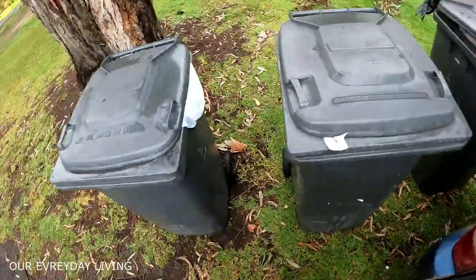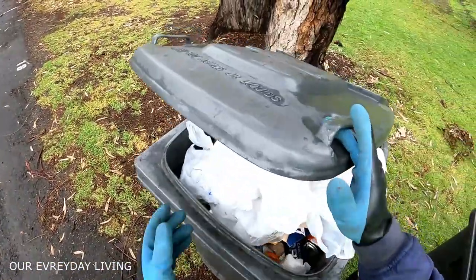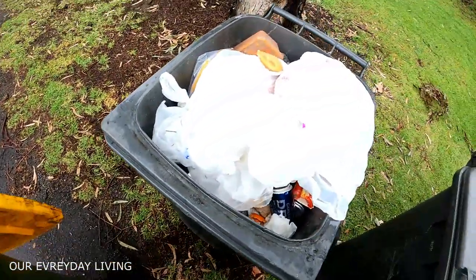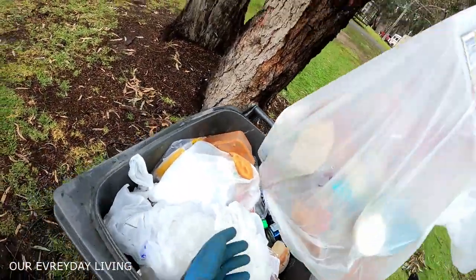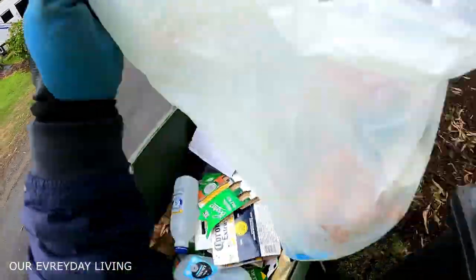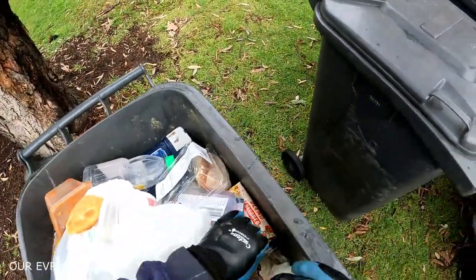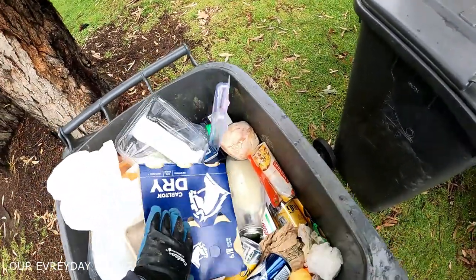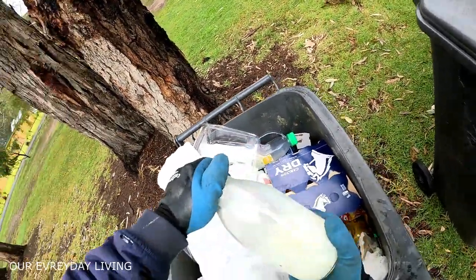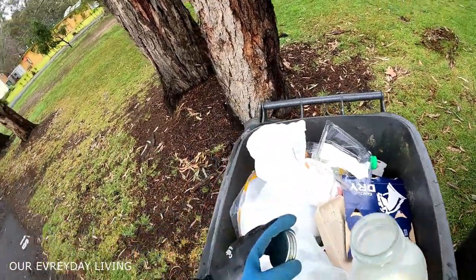Right, we haven't even finished yet and we've only just started. Look at the wine bottles. Damn. Woo. Right, I'm going to have to use this one here. Put the rubbish in. Not much you can do about it. And that's what I'll be doing. Alright, throw them that way. Hey, that's got an aluminium top on that. Oh, I can't get that off. Here we go. Yes, that's aluminium.